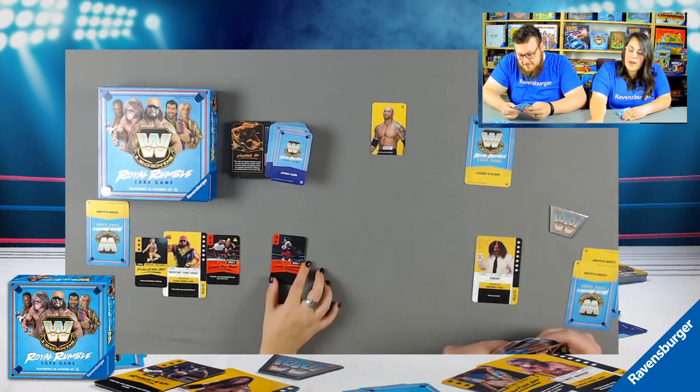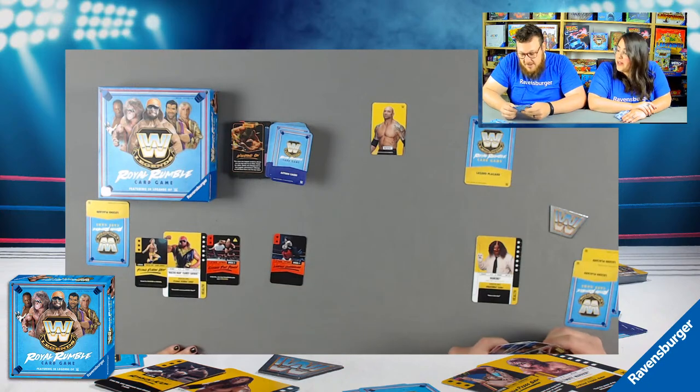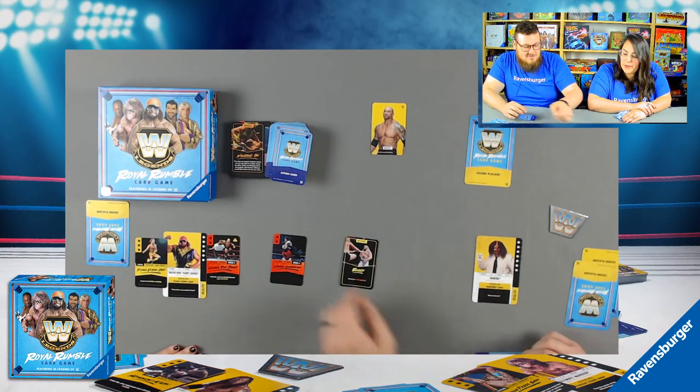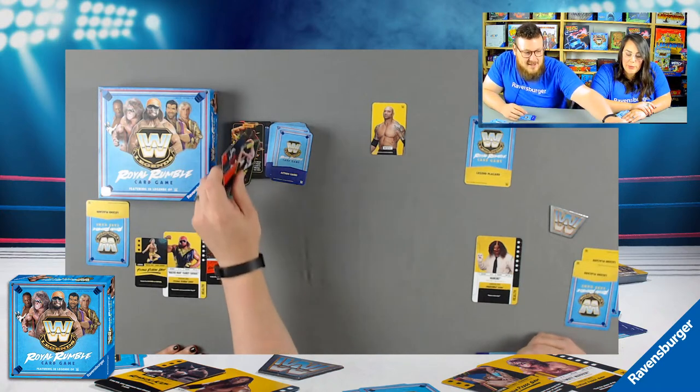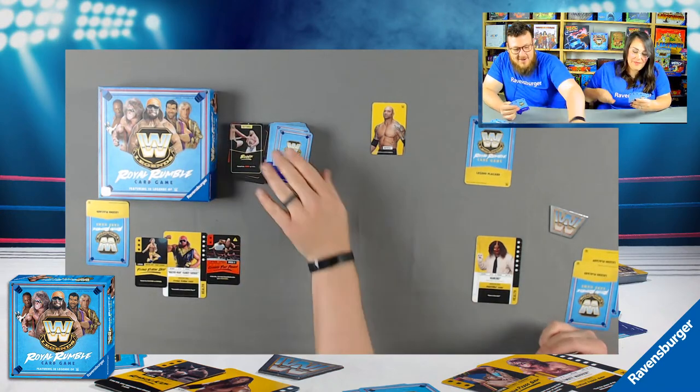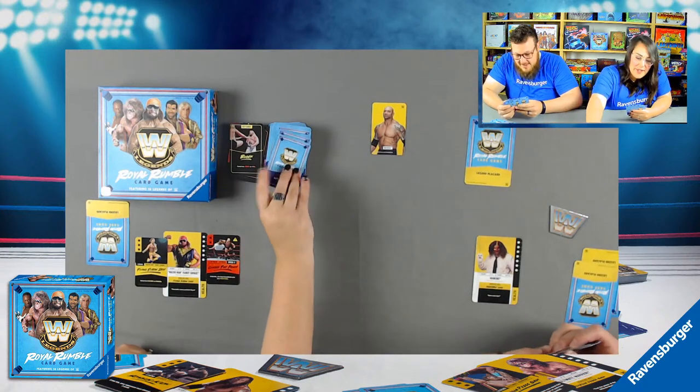Back to you. All right, you got the leaping clothesline. Can you defend? I can defend. Get that out of here. I'm going to block that with a normal strike. Ooh. Get that out of here. You can't hit Mankind. All right, we're going to draw back up. Challenge accepted.